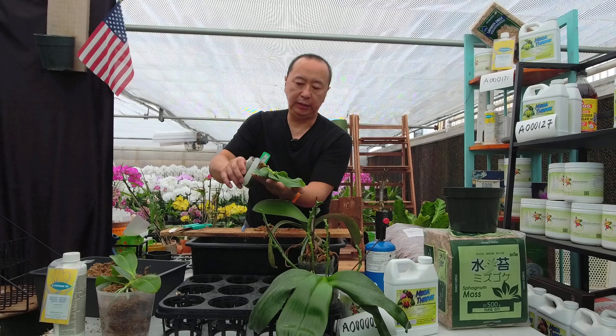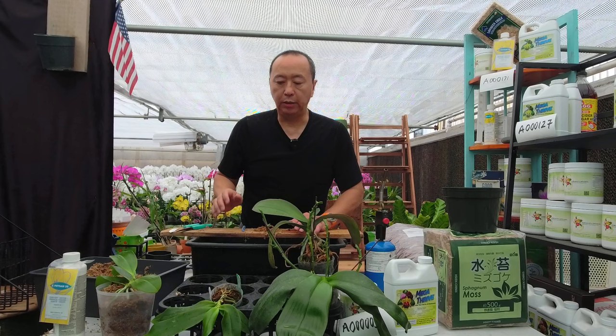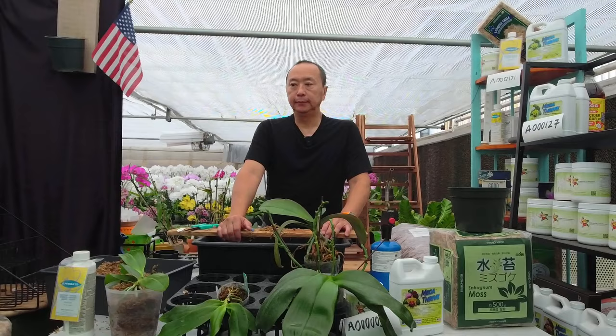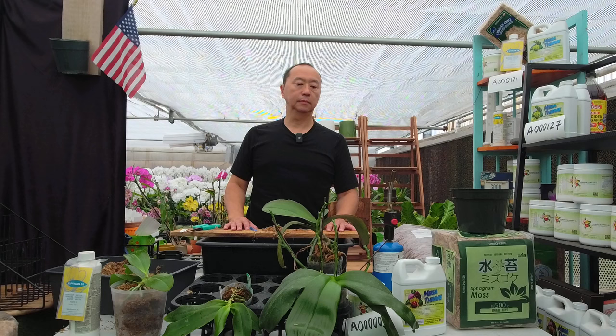This one right here is a species — Phalaenopsis trappist alba — and this looks like a good candidate for mounting. So there you have it. Thank you very much. If you guys want to join us, we're going to go over to Phil Fanatics and do a live segment there which will stay recorded for members to see. We're going to cut it off here — if you want to head over to Phil Fanatics, we'll come on in the next five minutes for a more in-depth look at repotting phalaenopsis. Thank you very much.